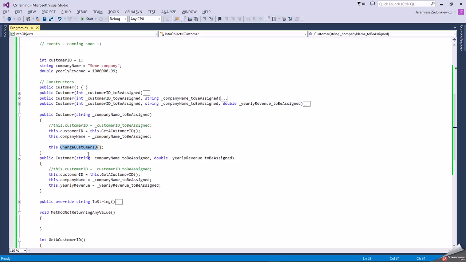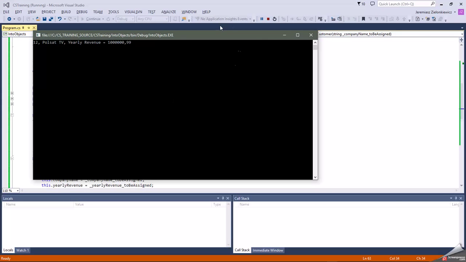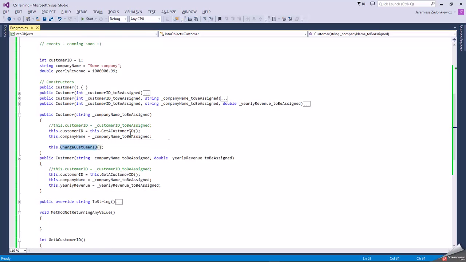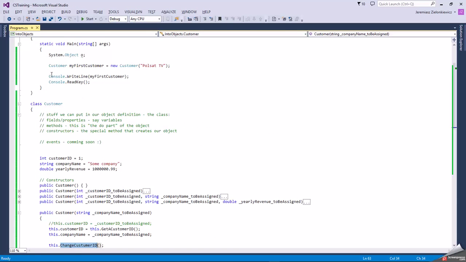So when we run this code now, we'll see, okay, it's back to 12, even though this should actually add a random number to it. This will change it. And we can see that as well, because what we did here is we just said console write line my first customer.